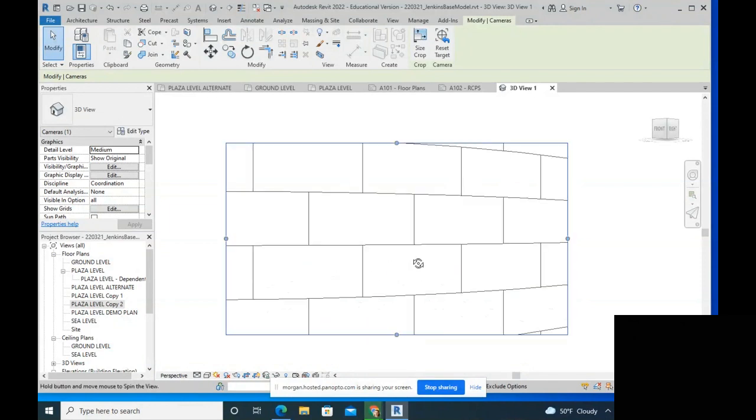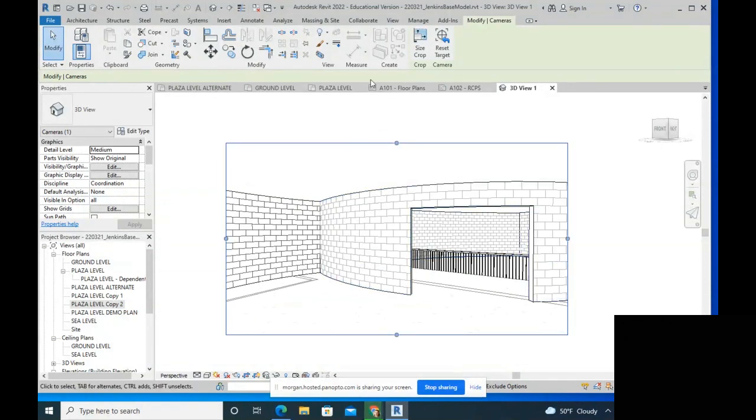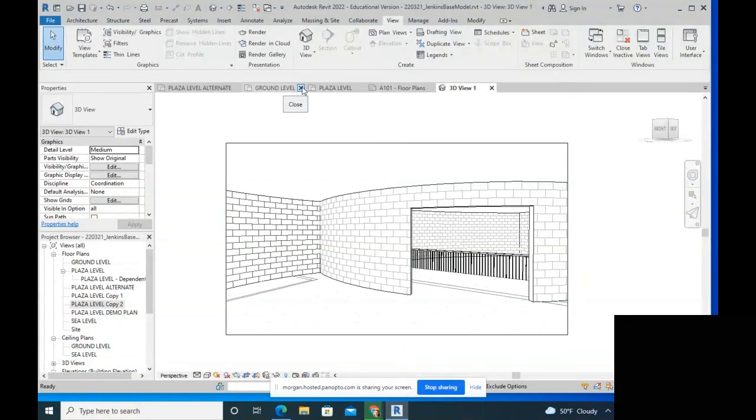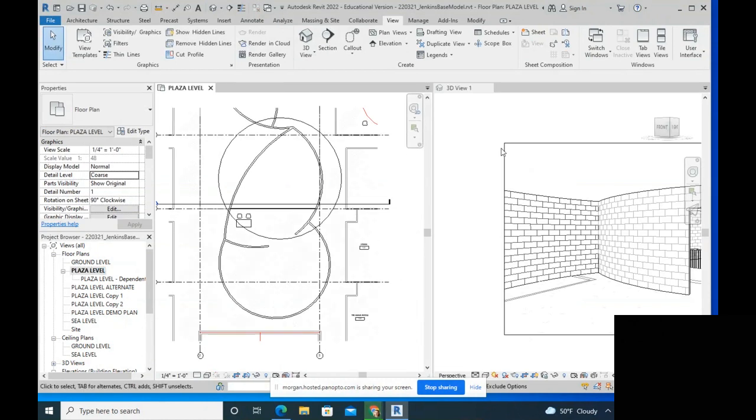So you can adjust it in here, but it's kind of hard. Right now I'm holding down the middle mouse key. I can kind of do that. What's easier is if I get the plan open. So I'm going to close out. I don't know what level I'm on. I think I'm on the plaza level. Okay, if I have both of these open, just have those two and type in WT for window tile. It'll allow you to have the two views open at once.